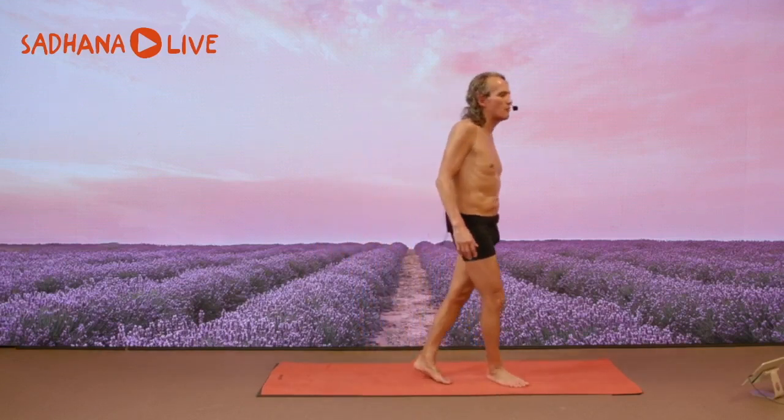Inhale, chin to your chest, look at your stomach, roll forward and put the forehead on your knees. Then automatically the top of the head is on the floor, grab the heels and bring the hips up and feel how your arms are stretching. Put the forehead on the floor, roll forward.